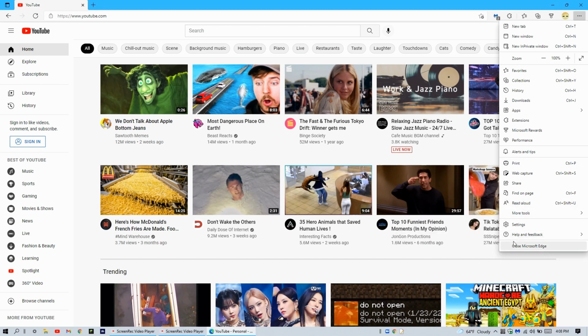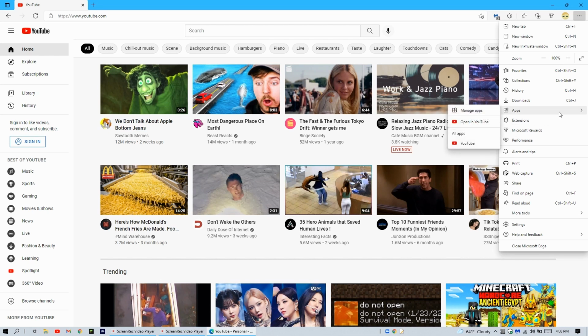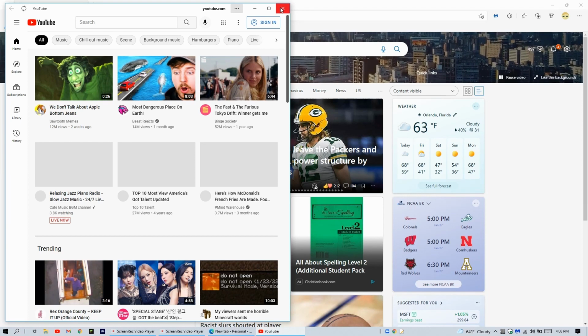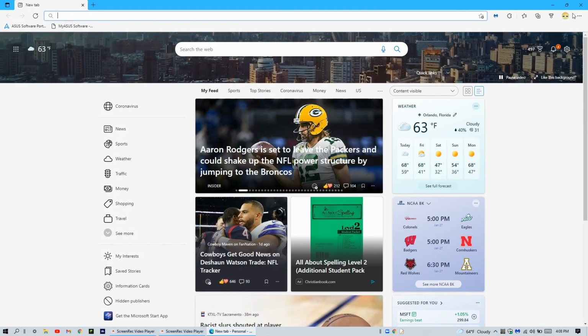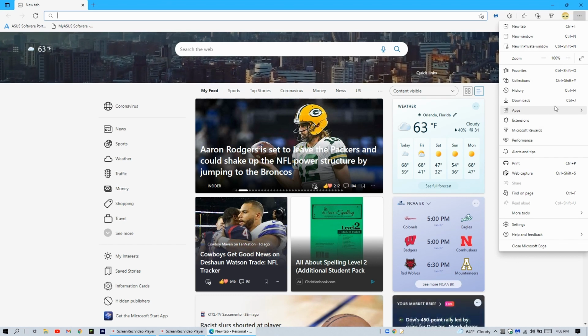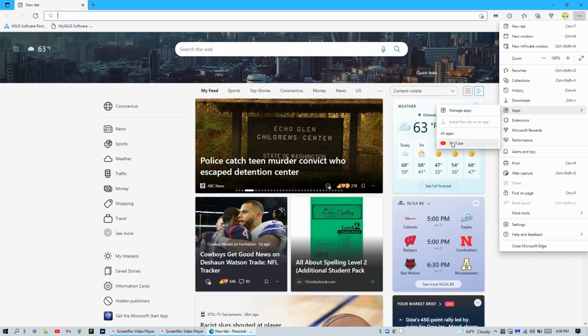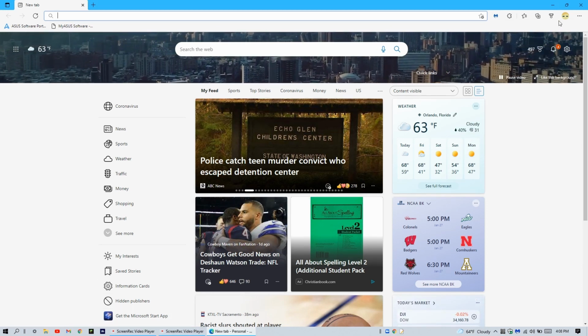To find the thing, apps, and then you install it. Sorry, I already have this installed. But I can actually click apps and then open in YouTube, which is very fancy. I'll just open it here. For some reason it's signed out. You can do this again. Apps. And then look, you click right here, install the site as an app. But then I can also just open up my YouTube app.